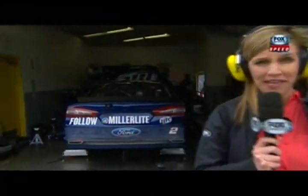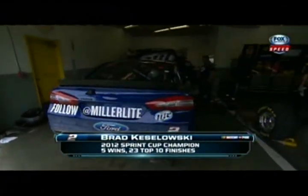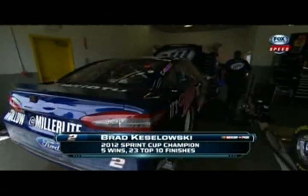Mike, just want to give you a little bit more information on that 2-car and Brad Keselowski. You mentioned the fuel system issue. I just spoke with the team. They said when Brad did go back out and made that second run, once they changed all the fuel pickup parts, they were able to get a good long run in, and they did not find any more issues with that. The hood is up on the car right now. They're just checking things out.